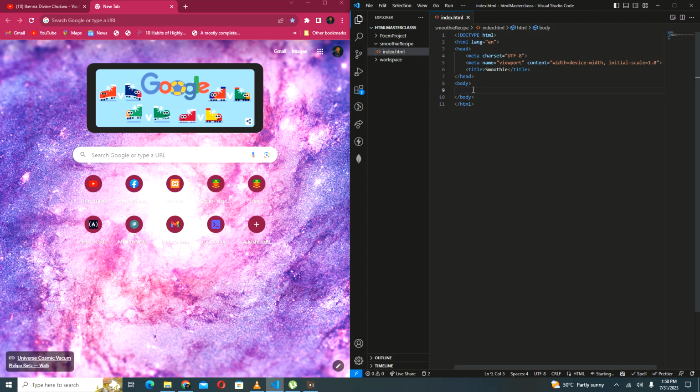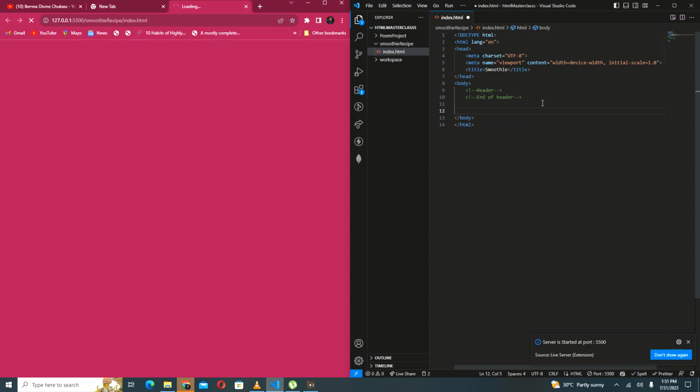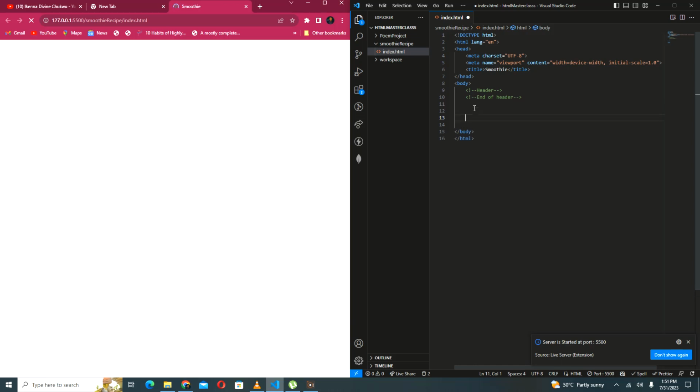Now, this page is going to have a head. While my server is coming up, it's going to have a header, and the header is going to have an end of header comment, and then it's also going to have page content. Let me just copy and paste.